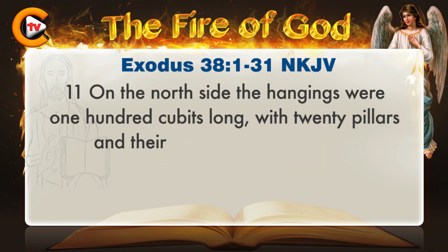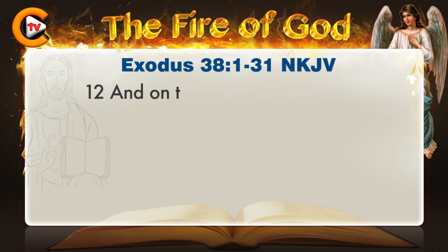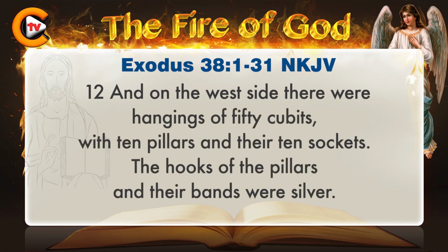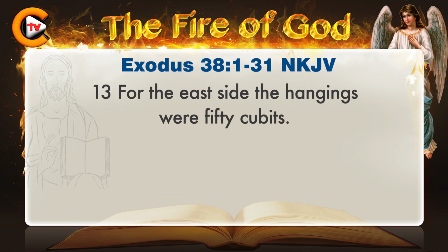On the north side the hangings were 100 cubits long, with 20 pillars and their 20 bronze sockets. The hooks of the pillars and their bands were silver. And on the west side there were hangings of 50 cubits, with 10 pillars and their 10 sockets. The hooks of the pillars and their bands were silver. For the east side the hangings were 50 cubits.